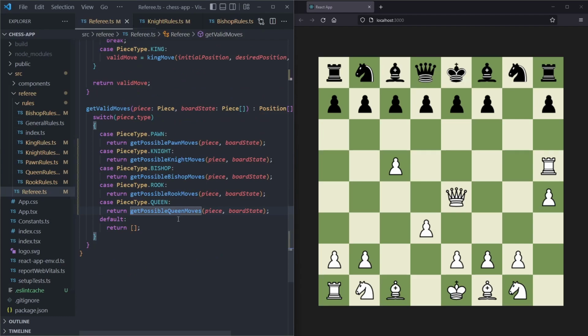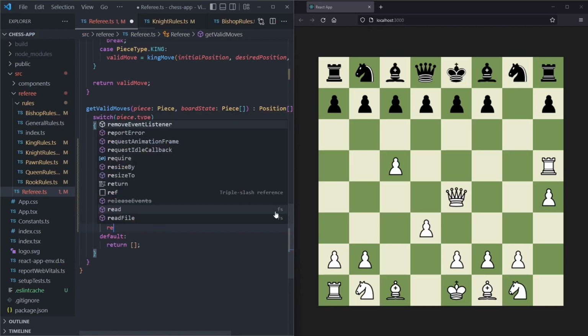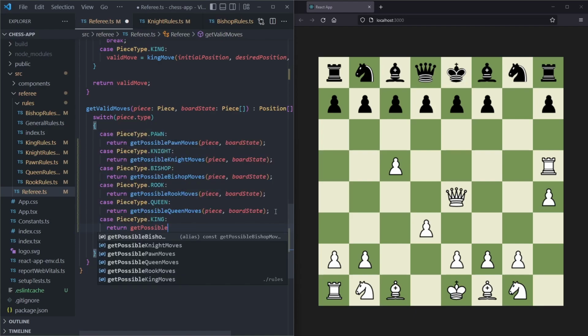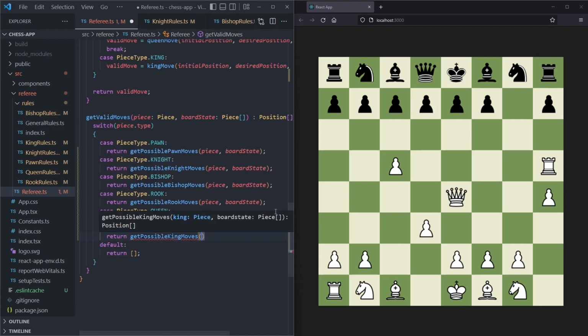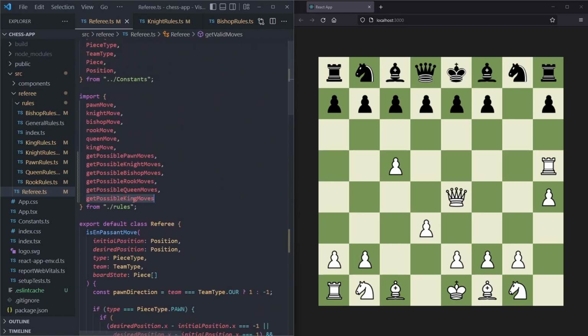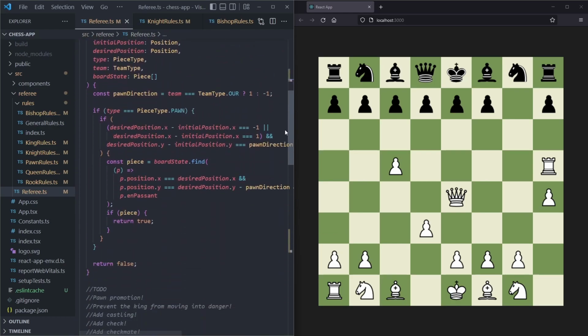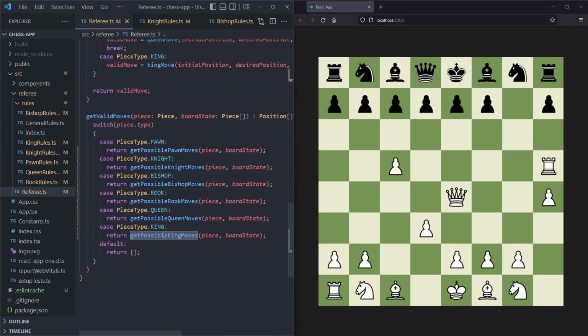In the referee, we want to make a case for the king. So we say case piece type dot king, return get possible king moves. We don't need to import it because I just use autocomplete and that will take care of importing it. If we look up, we see that the get possible king moves is imported automatically.